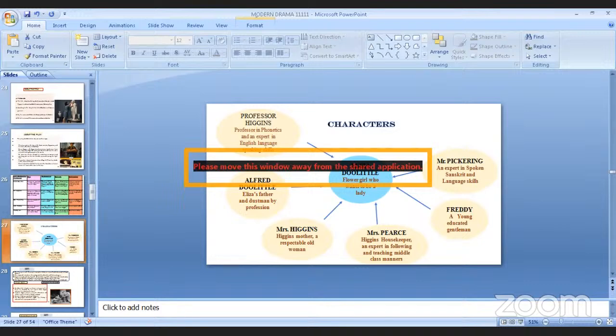Her metamorphosis begins with an idea planted by Higgins when he tells Pickering in Act 1 that he could teach this creature to speak like a duchess. It takes a further step when she's given a bath in Act 2, cleaning her up so well that even her father does not recognize her. By the time she visits Higgins' mother in Act 3, the transformation is well on its way. As Mrs. Higgins tells her son, "She's a triumph of your art and of her dressmakers."